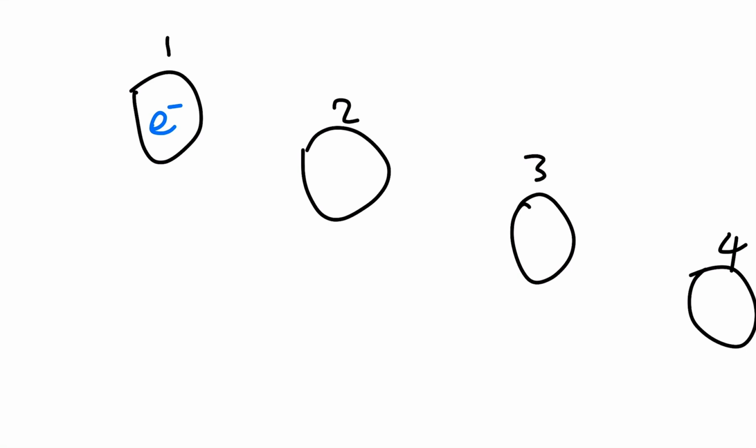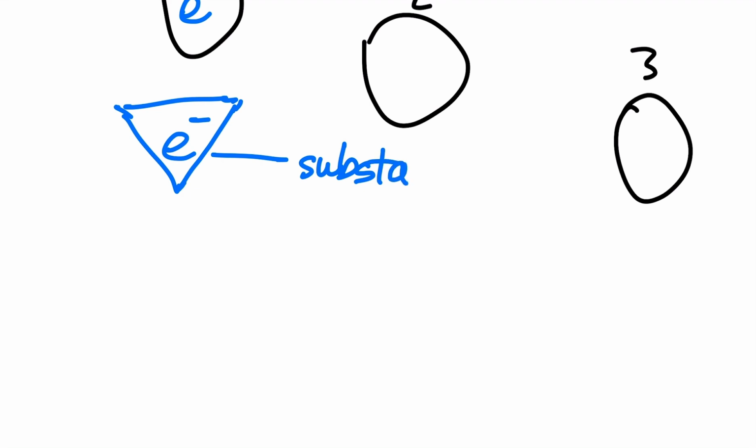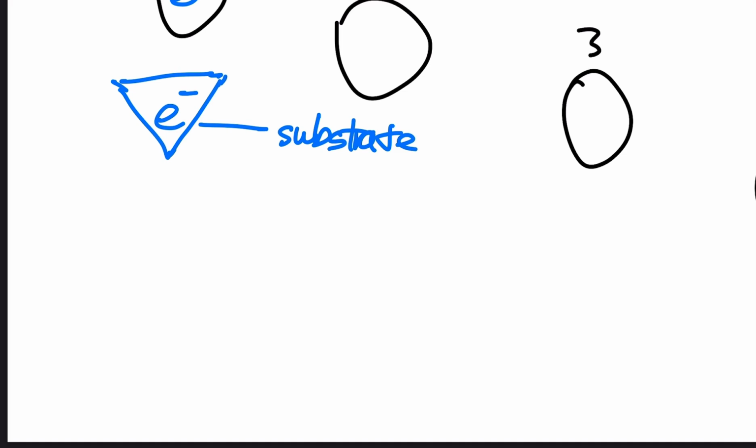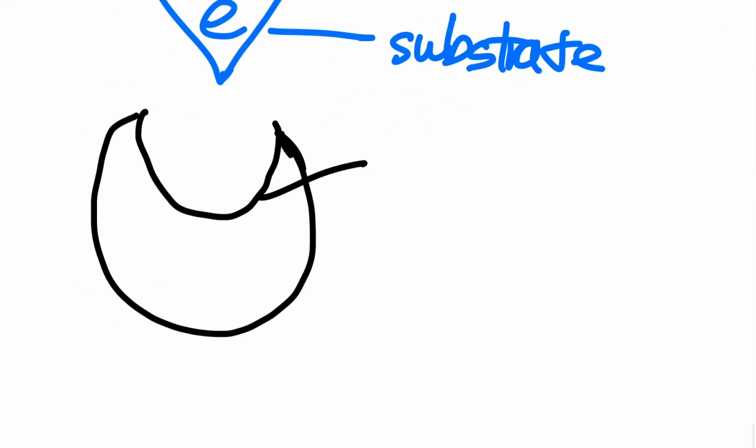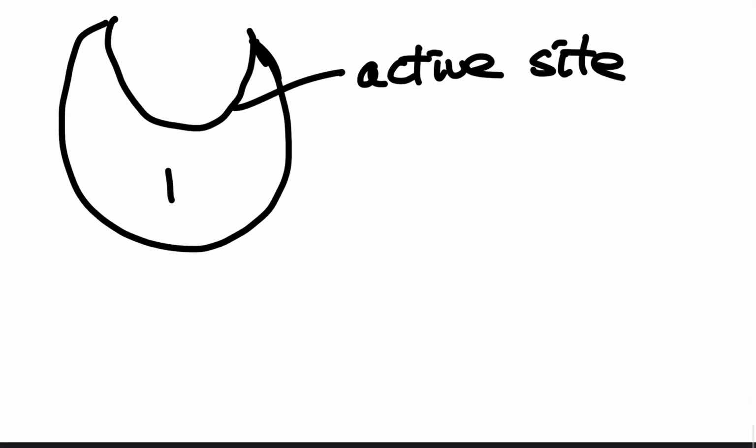So I think a good way to think about it, there are several analogies that I can think of. First one is you can think of it as an enzyme. So let's say the electron is a triangle. Imagine this is like a substrate, and the complex is like an enzyme. Complex 1 is like an enzyme that has a really round active site. Well, you can see that I won't call this a complementary shape.